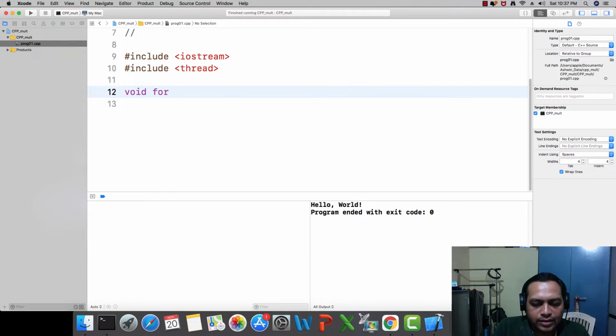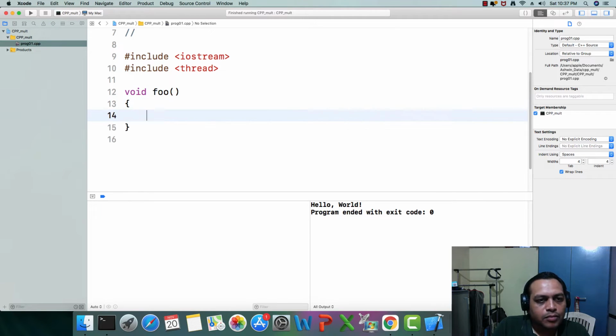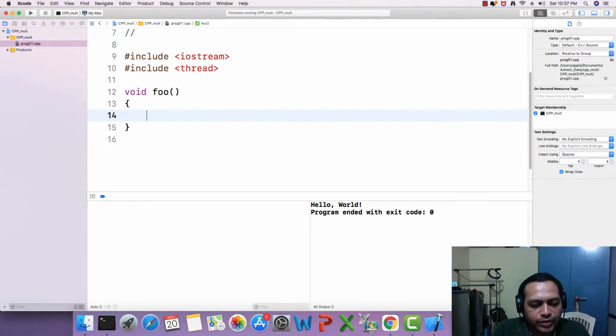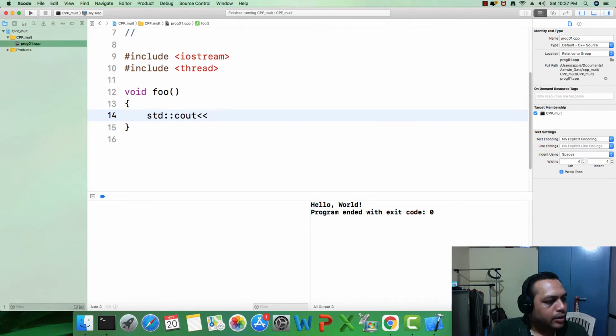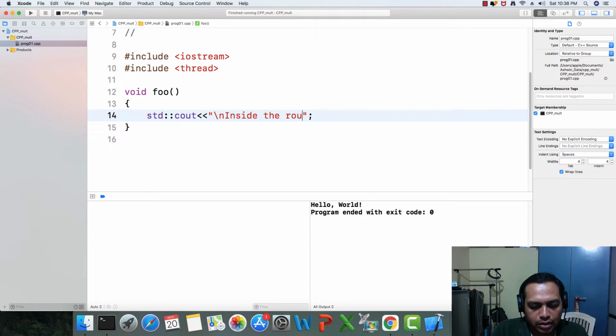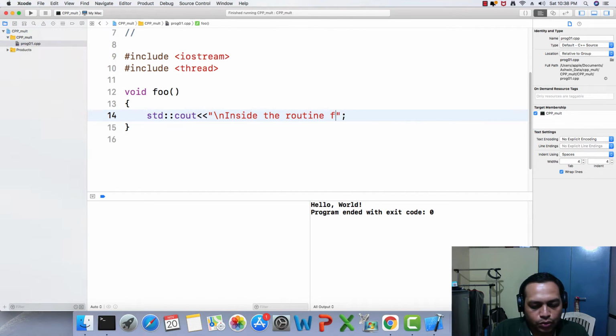Let us write a simple function. In that function, we are going to say std cout, semicolon, \n, inside the routine foo.